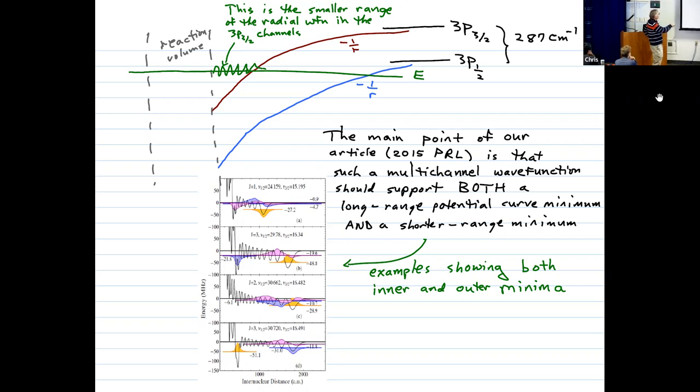There's an outer well to this state, which has close to 30. You get this kind of normal looking outer well caused by the Rydberg electron in the lower channel, but then in its component in the upper channel that's so much shorter range, more than a factor of two smaller r, you see another minimum. And in principle, you could capture atoms in both of those, and see the effect. Imagine having a field, two avoided crossings, you could move from one well to another. There could be a lot of interesting physics here to explore. And I just want to point out there are phenomena like this lurking.